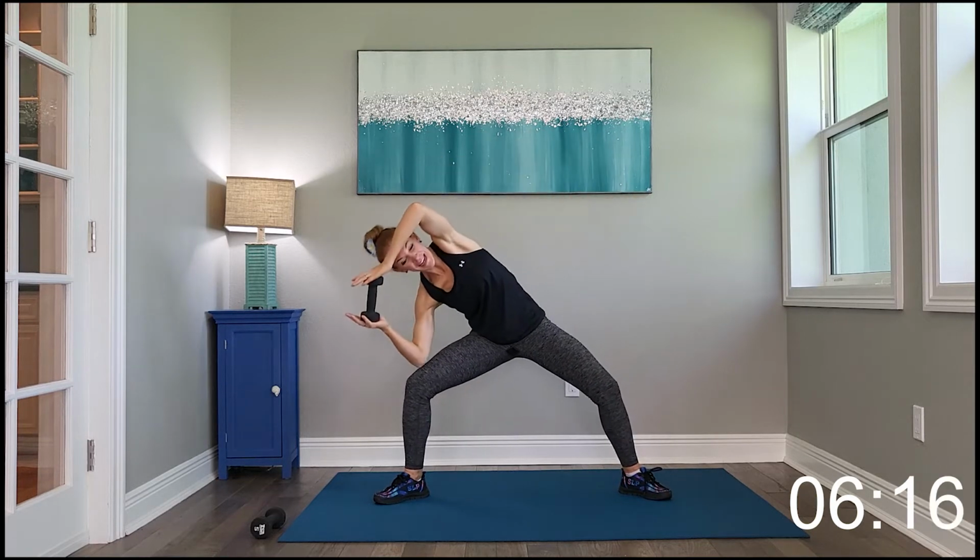Also, if you can't quite make it to the knees, just keep it right here. But keep pushing your hands into the weight or into each other so you get that upper body.